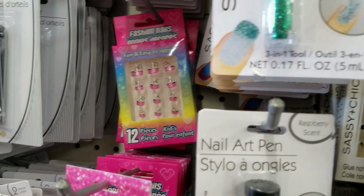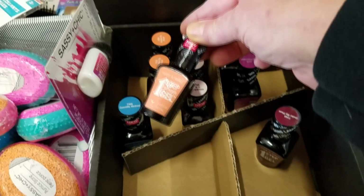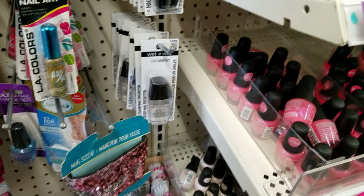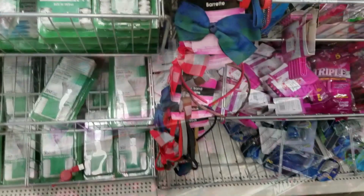Farther and farther. Oh, we've got more and more cute things. They actually have a gel station as well. Wet n Wild, step one. I know nothing about the gels. I did get some of the polish, but I have to get the gel stuff to go with the polish now and figure that out, and I'll show you what comes of that at some point. There's their LA Colors nail polish there, and so many varieties.